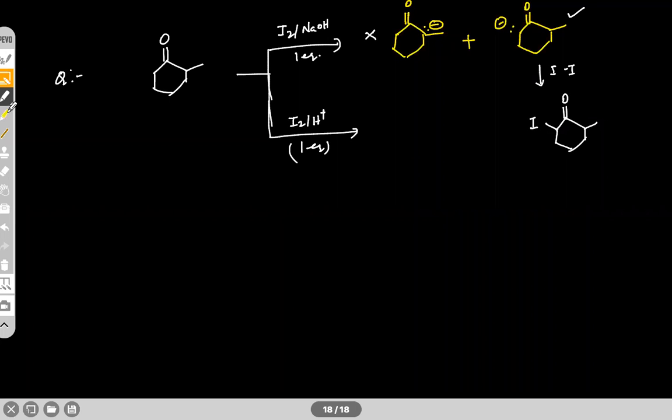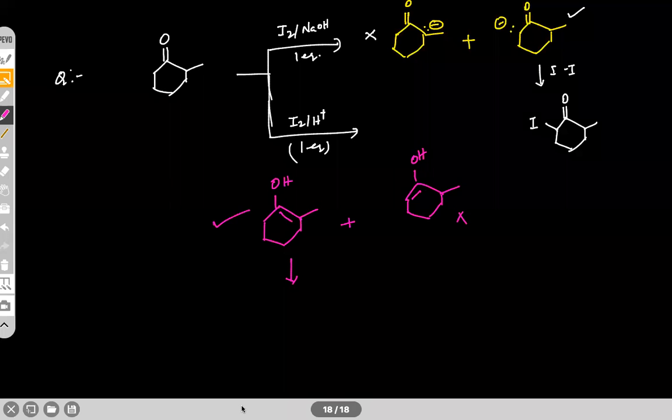Now, when the medium is acidic here, then we can draw the tautomer of this molecule. So two possible tautomers we have. One is this OH and methyl group here. Another possible tautomer is this side we have double bond OH and methyl group here. Now, which alkene is more stable? First one or the second one? First one. First one is more stable, more substituted alkene, right? This alkene is more stable, this won't form, and we'll write down the product according to this.